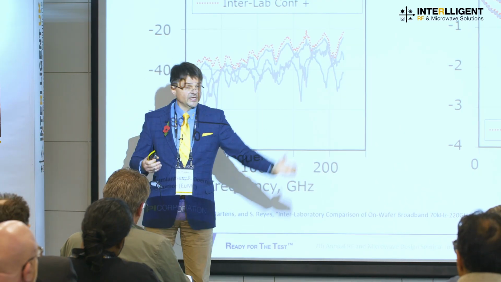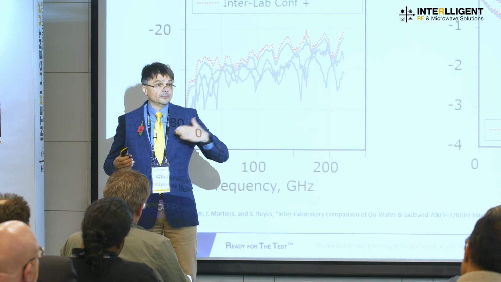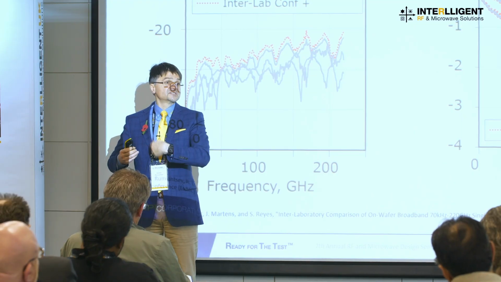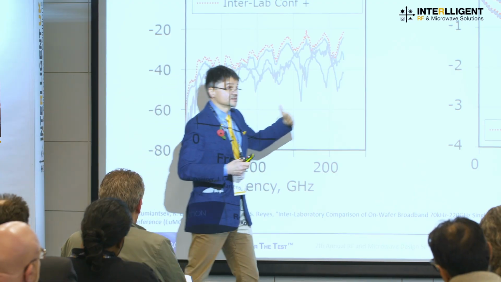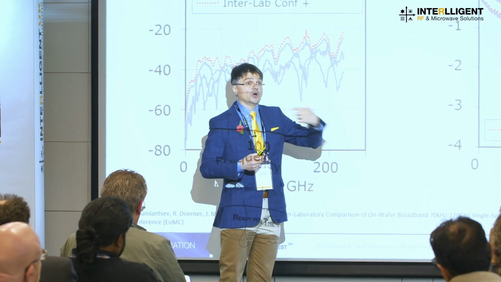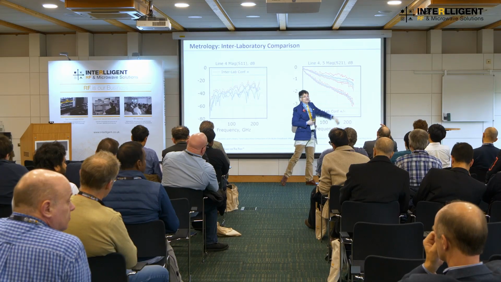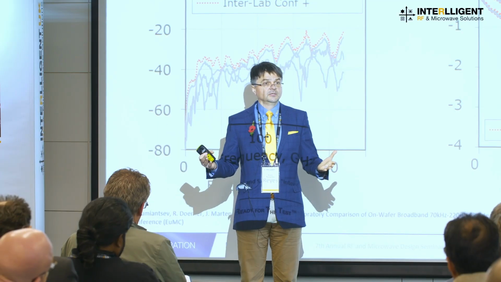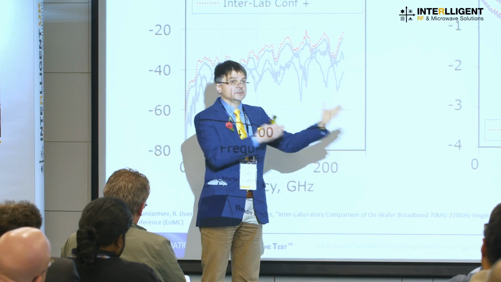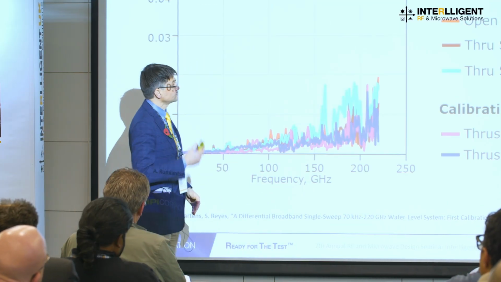Think of you have laboratory A, laboratory B, your partner laboratory. You ask them to do the measurements on the same device a couple of times. Use the simple equation, compute standard deviation, from standard deviation compute confidence interval, and you add it to any S-parameters. And you have an answer. So are your data comparable or not? Is it an outlier or is it a typical characteristic that you've measured?